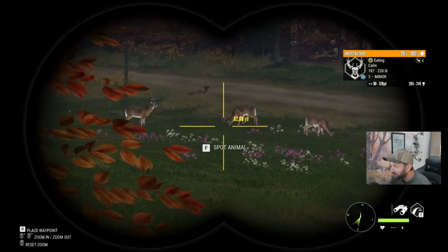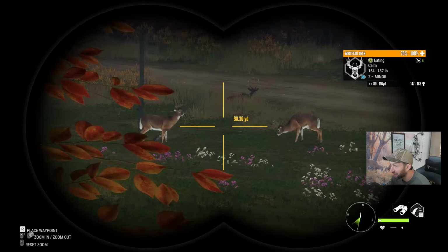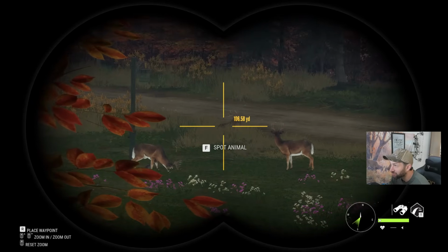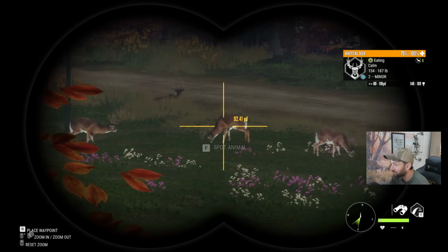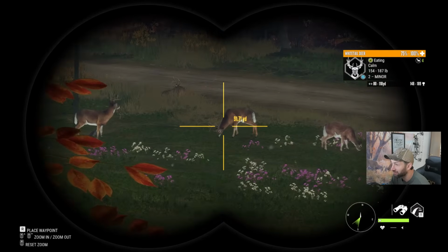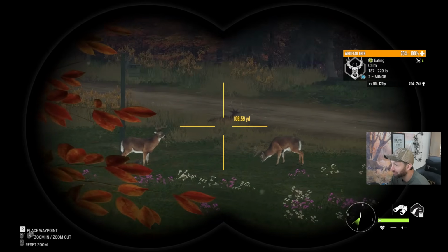Did it not look like these two were both 200 pluses? And I thought if that was the case, I would have said that there was 3 200 plus whitetails here. But either way, all 3 of these bucks are very respectable bucks. There's no way you're passing these things up. These are awesome, awesome bucks.